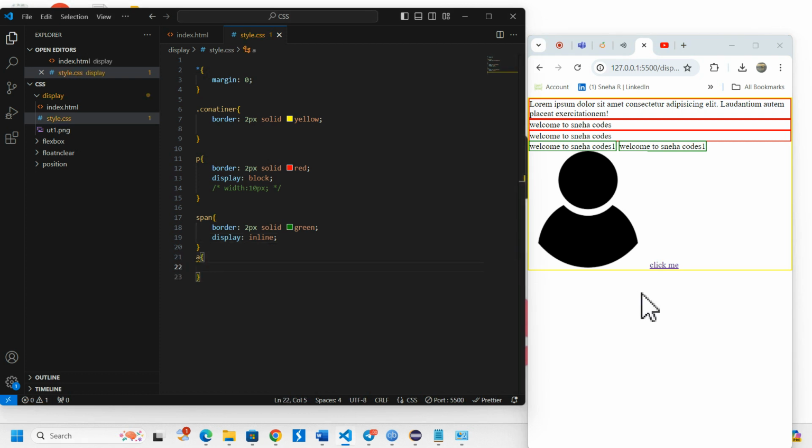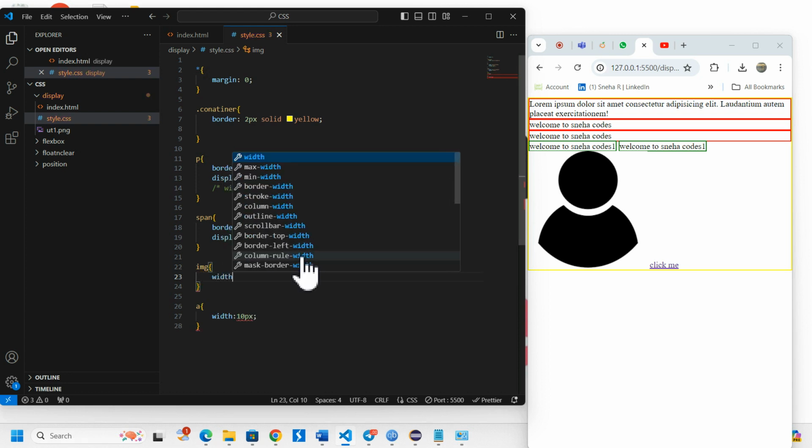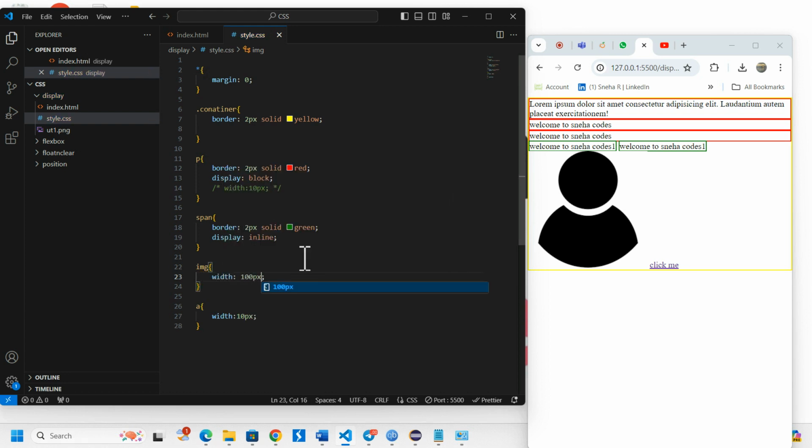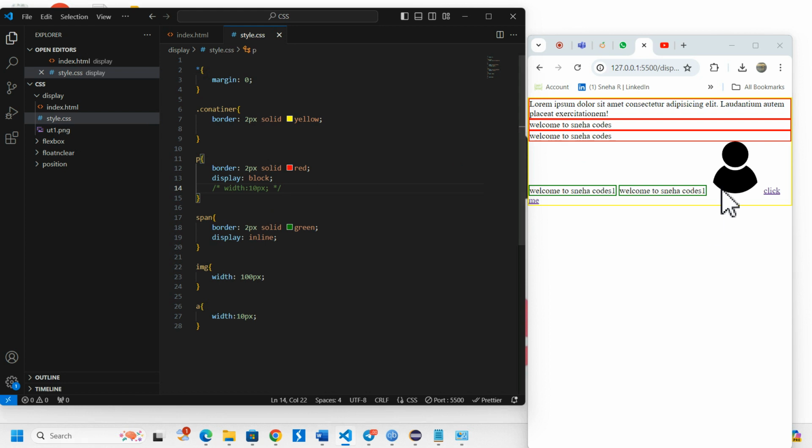Suppose I tell the width is 10 pixel for the anchor tag, it didn't change. So anchor tag is an inline element. But if you try for the image tag, you can see I have tried the width for the image tag, and I'm able to set the width.